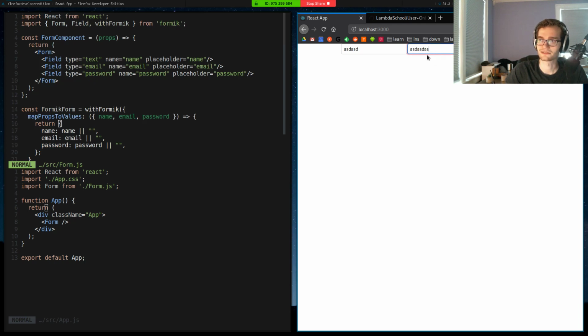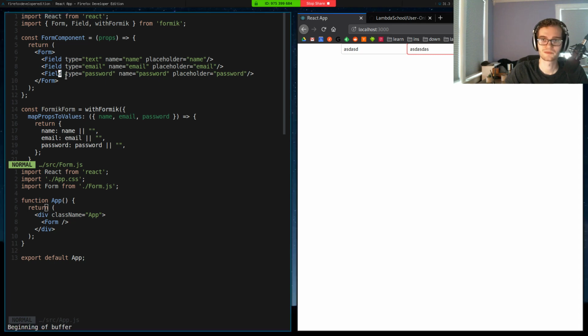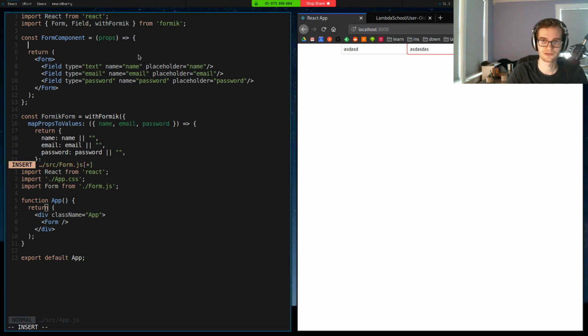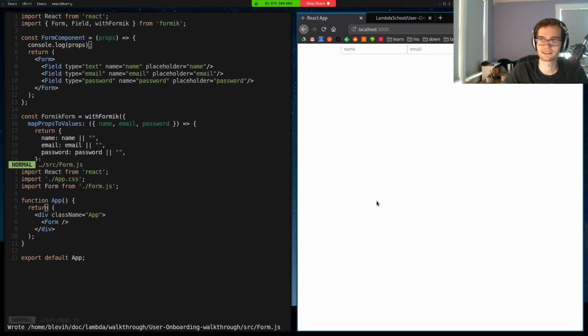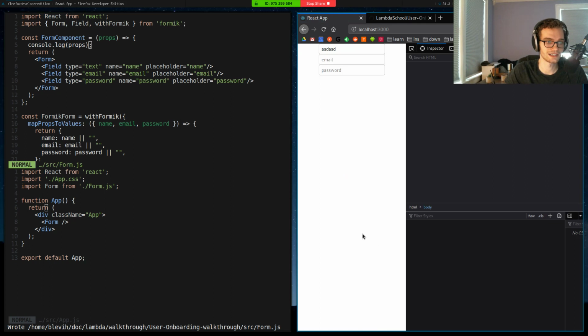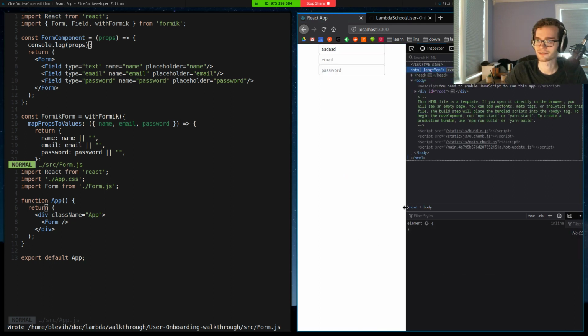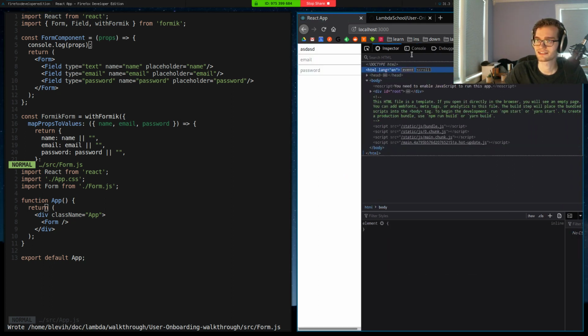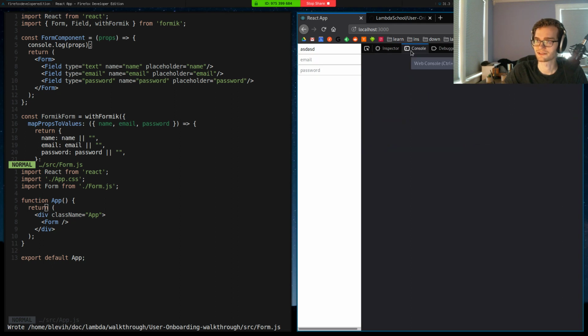You can see it's already pitching a fit because this isn't an email. And notice I'm going to console log props, which is something that I hope all of you did yesterday, because there's some magic, or at least what seems like magic, happening. And none of it is really hidden from us. So let's see what props is in our console.